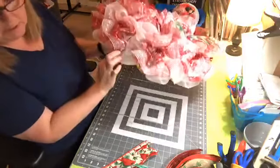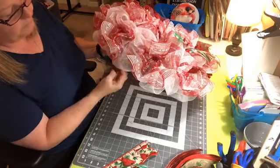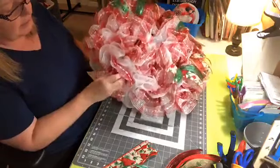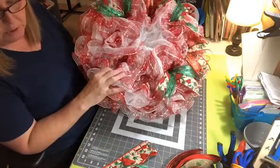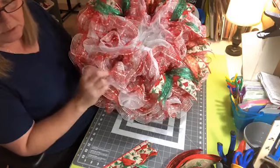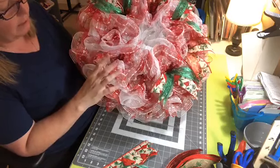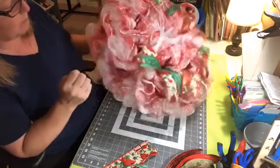Anyway, I did a 21-inch base with 12-inch poofs, white mesh, and then I did the red and white snowball mesh, which is a 10-inch mesh. I cut them at 20 inches, so it uses one whole roll. You get 18 pieces out of it. And I ruffled those up and put those in each tie. So every tie has one.